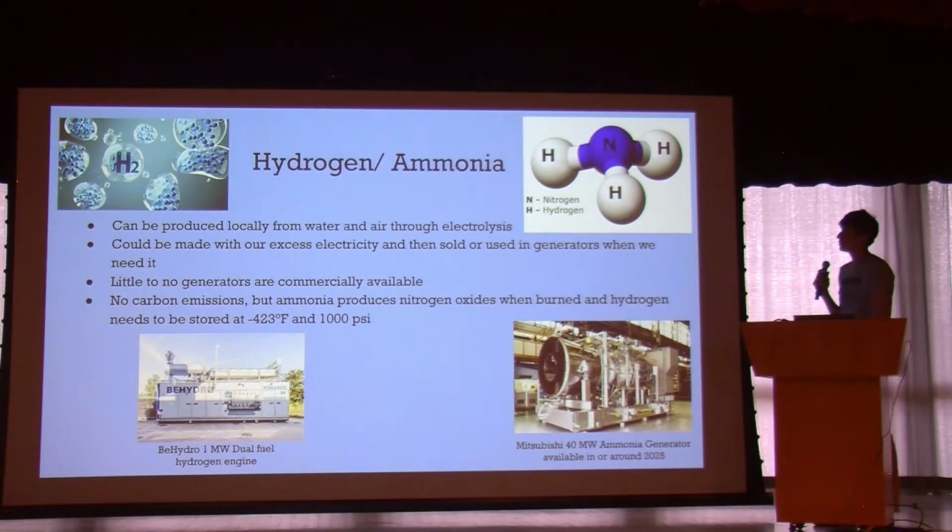So the thought process here is we use the excess power that we're currently putting over the dam, like all that green on that first graph that I showed you, that's currently just flowing over the dam unused, and we use that for producing these biofuels that we could later use in a turbine, like our diesel turbines that we have now, or just a generator. I think they actually have reciprocating generators that run off of hydrogen that they're making right now, and we could use that just as our generation to supplement our hydroelectric power.